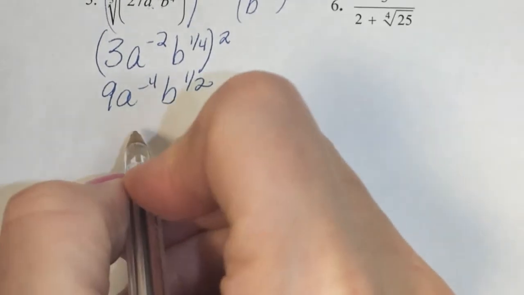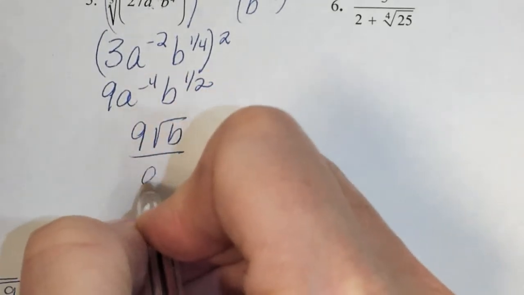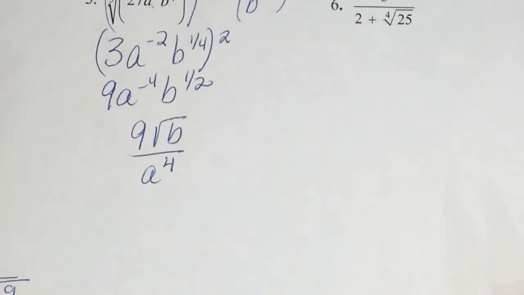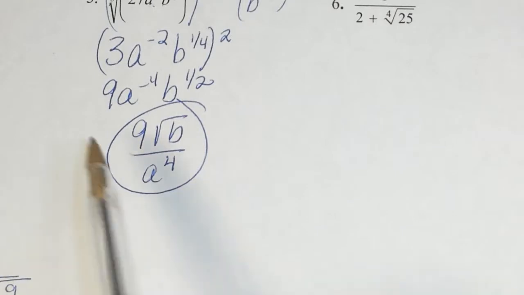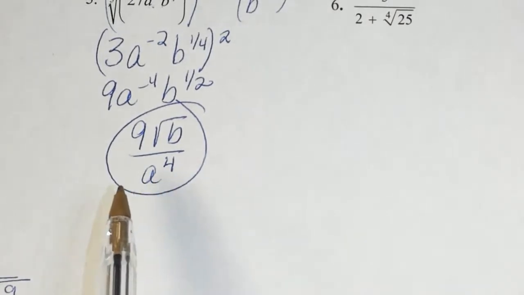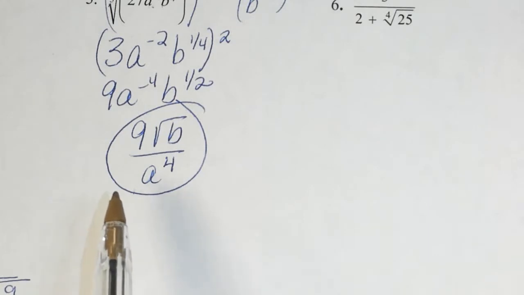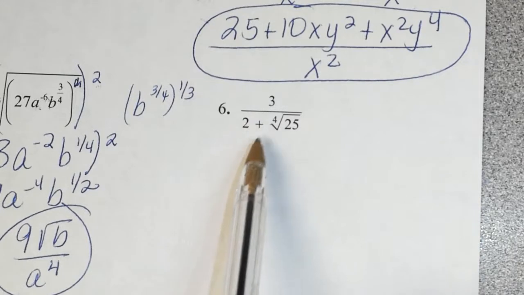Brooklyn, what did you get? I got non-radical cube root of 4. Anybody agree with her? She's correct. So that is good work. What about absolute value? Do we need it around the a to the 4th? Because it's always going to be what? Positive, so we don't need it. All right, number 6.